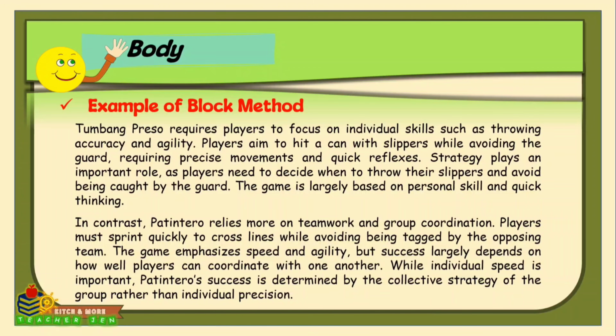This is an example of a block method because the paragraph first discusses Tumbang Preso in full detail before transitioning to Patintero. Here's why. First, all aspects of one subject are discussed first. The first paragraph focuses entirely on Tumbang Preso, covering its required skills, strategy, and the game's overall focus on individual precision. It provides a complete overview of Tumbang Preso before moving to the next game.